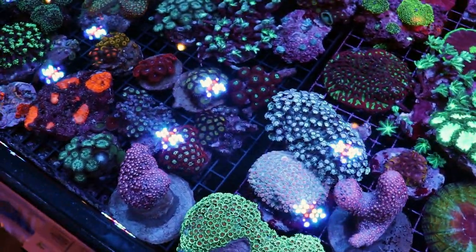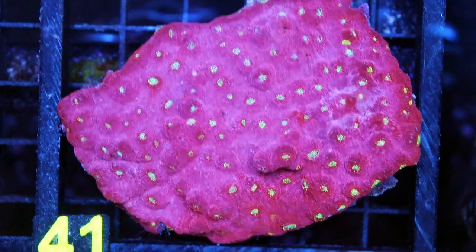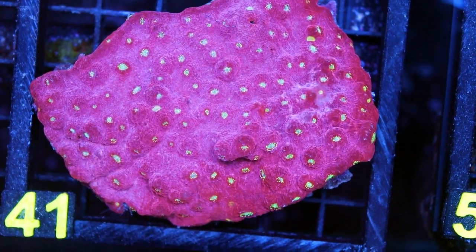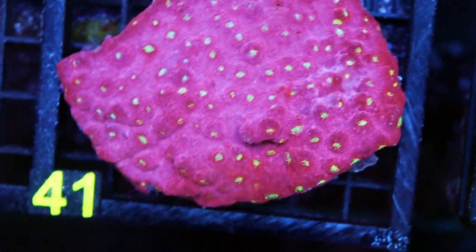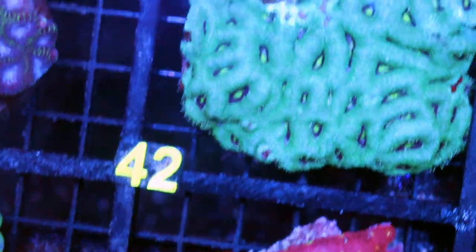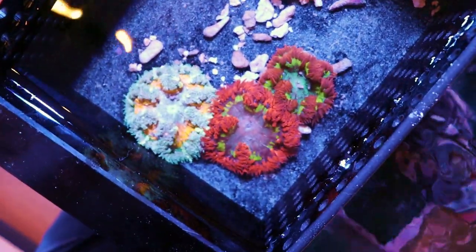It was a really fun trip — amazing to go over there and really nice to meet the people behind the corals. The owners of the companies I've been ordering from for years, the staff that works for them, the people that dive and collect, going out on the boat, having lunch, just connecting. Meeting the people who actually package everything and make it all possible on our end — I kept saying I feel so disconnected from the coral, so that was a really cool experience.